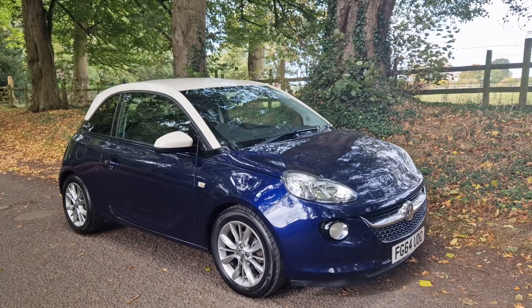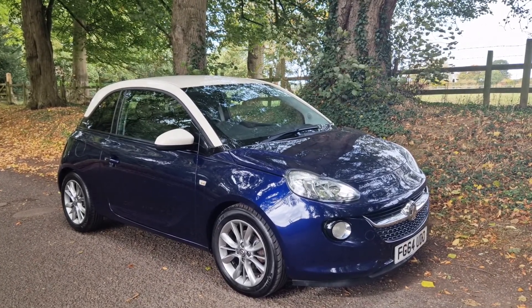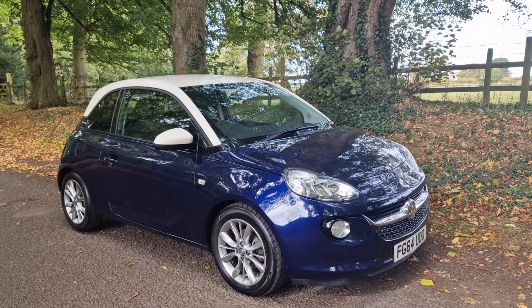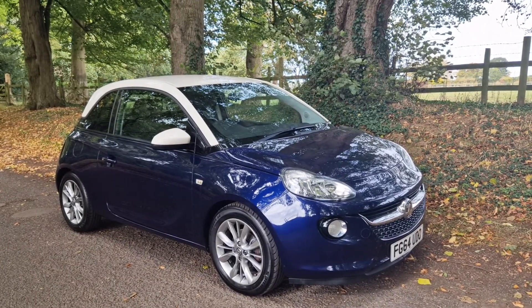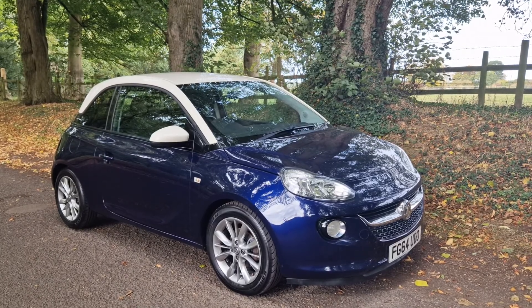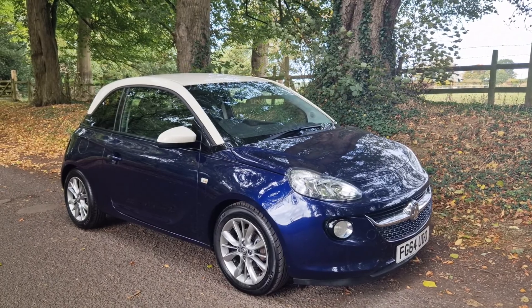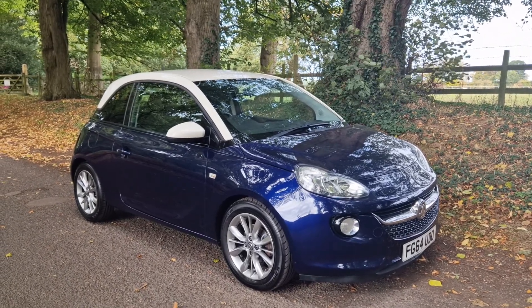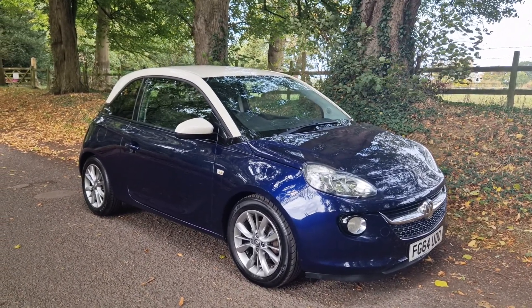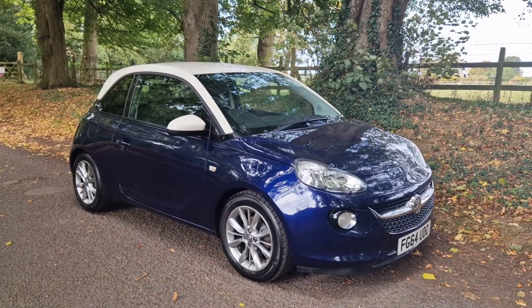If you want UK delivery, we've pioneered that over a decade ago — simply get in touch and we'll get this car driven to your doorstep. If you've not dealt with us before, check us out on Google. We're the number one dealer according to car dealer reviews in Staffordshire, and we've been number one for a long time. Many thanks for all the feedback we get — it's always nice to see a new customer. Hopefully we'll speak to you soon.